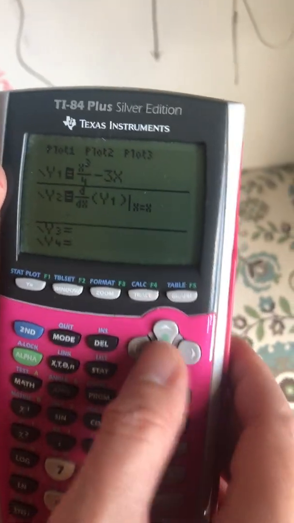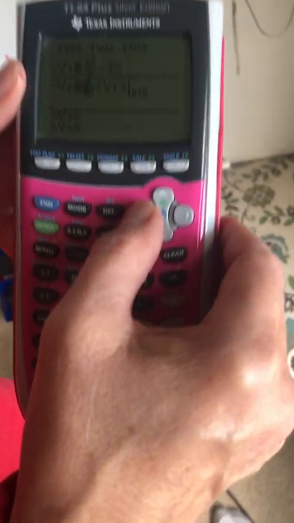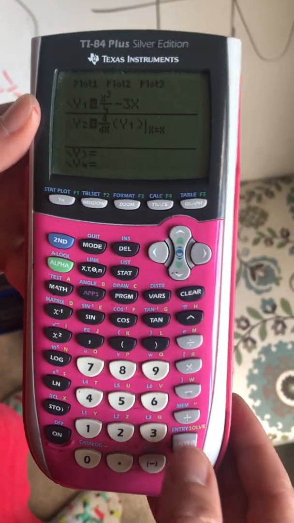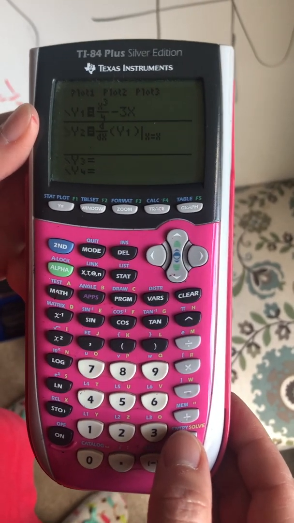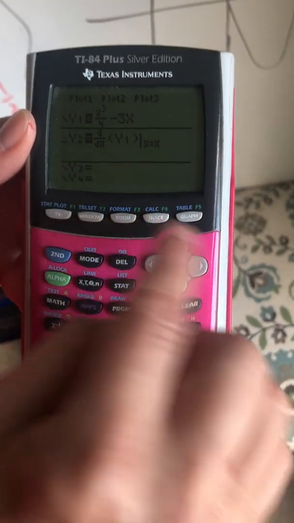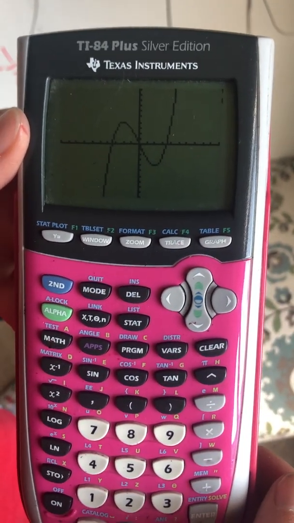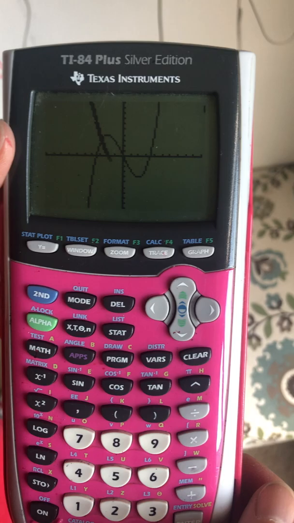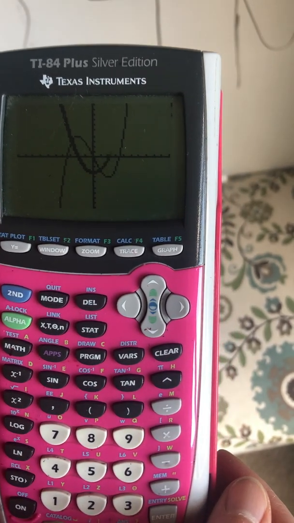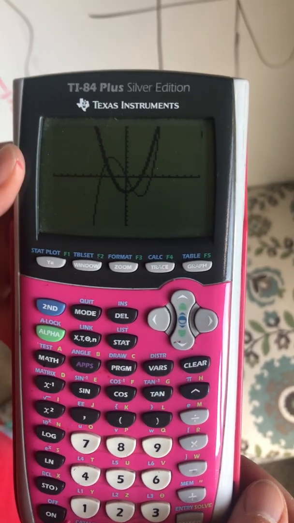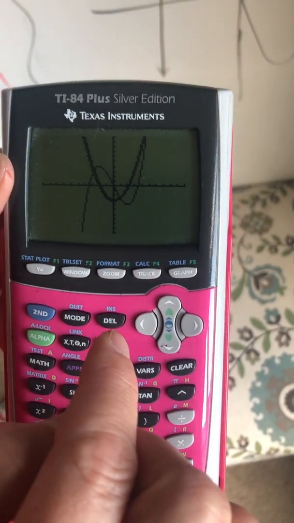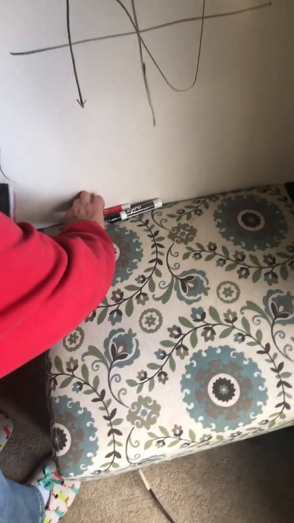Now let's go ahead. I'm going to go back a little bit to the left of the y2 and just hit enter and make it a little darker so that you can see which graph is the derivative graph. Let's go ahead and graph it. It's taking a minute. Even the calculator takes a while to really think about it. There we go. So let's go ahead and draw that graph in red.